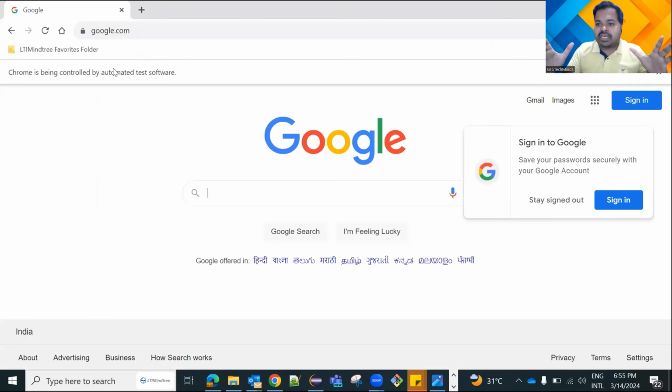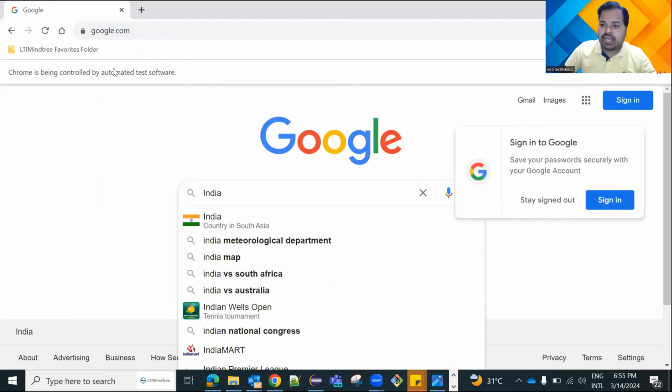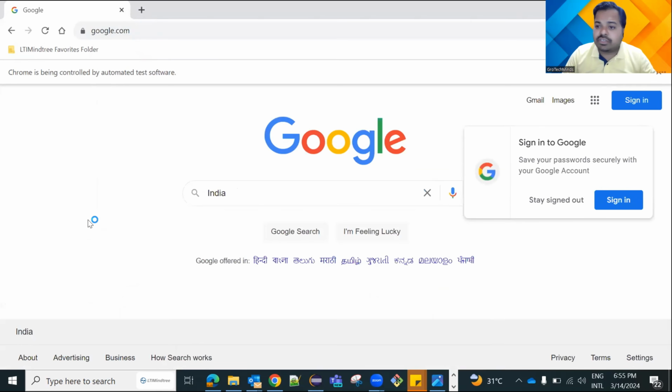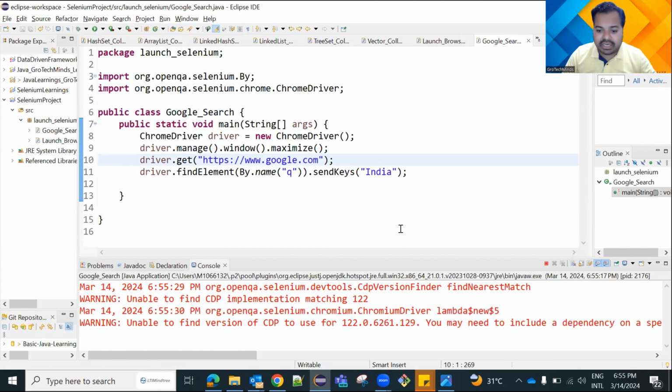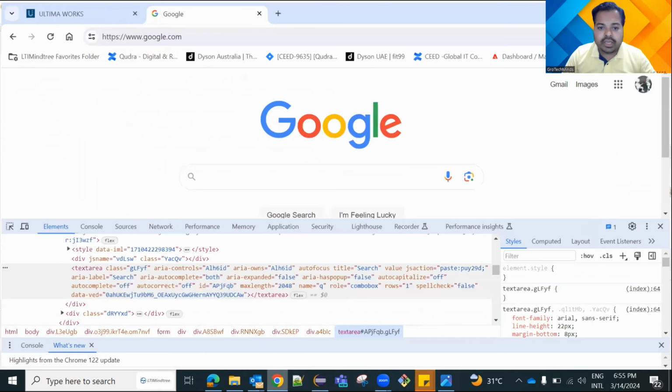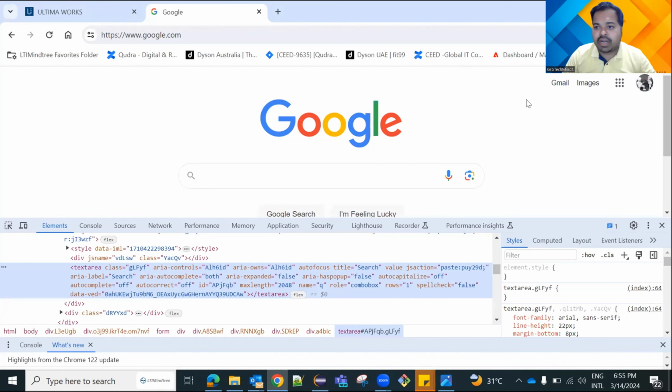So you can see my screen is maximized and I typed India, right? And our fourth step is left, which is clicking on the Google search button, right? Watch out. In order to click on the Google search button, guys, I have a request from all of you. Pay attention today. I don't want you to get rejected in the real interview. So listen to me carefully.